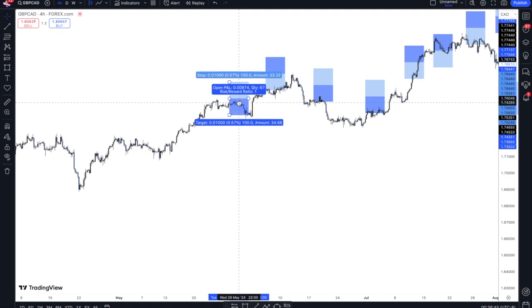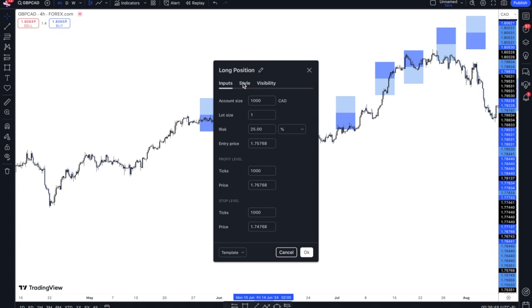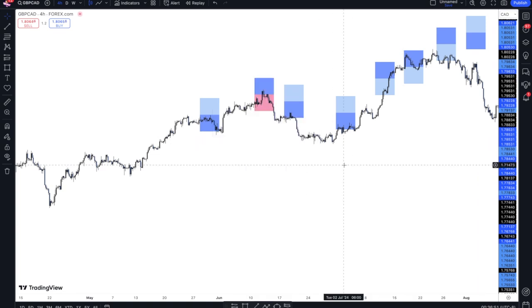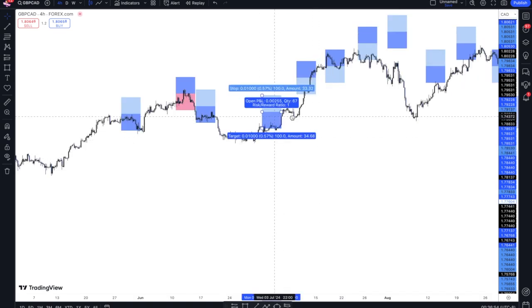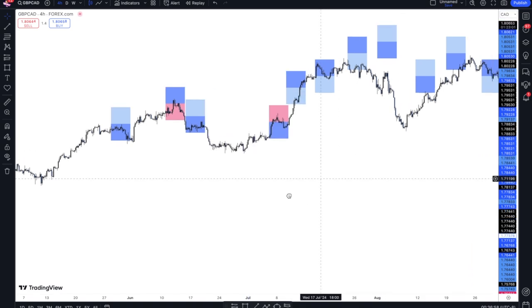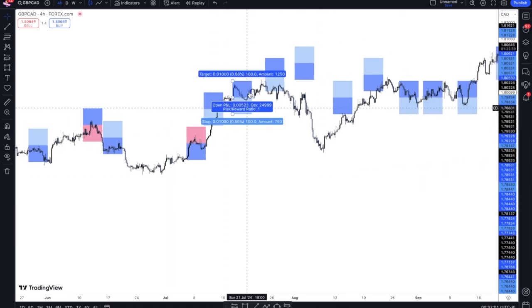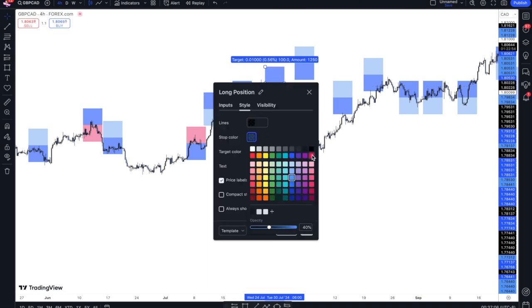Alright, so you would enter there, boom. Let's say we enter right there, that would have been a loss. So we would enter right here, that would have been a win. That would have been a loss. So 2 wins, 2 losses. This could have been a win, 1, 2. And then you would have lost.